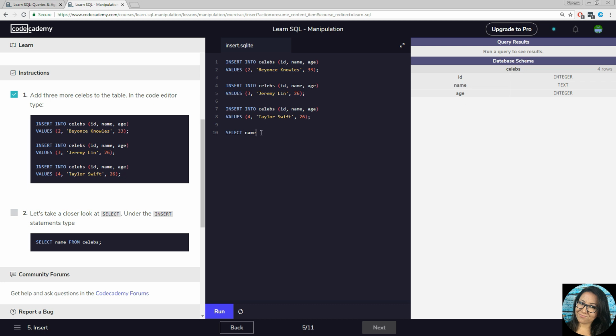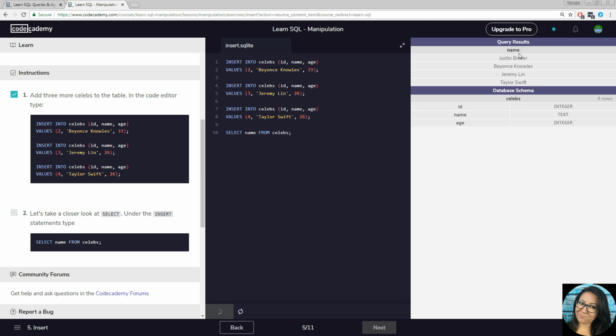So this time we won't see ID and age when we run this statement. If you look over here to the right, we only see the name column this time. If you had done select star, you would see ID, name, and age, but since we only wrote name, that's why we're only seeing the name column.